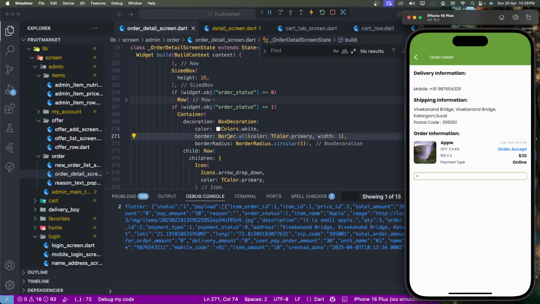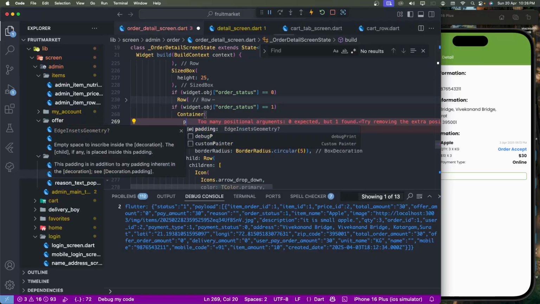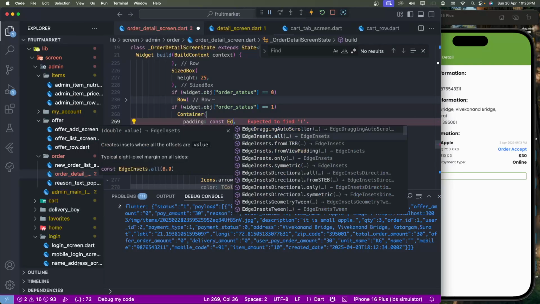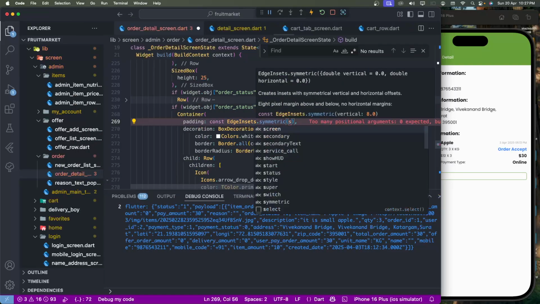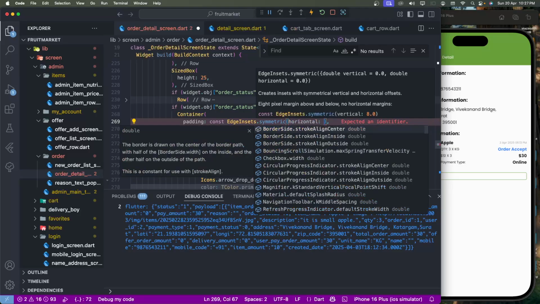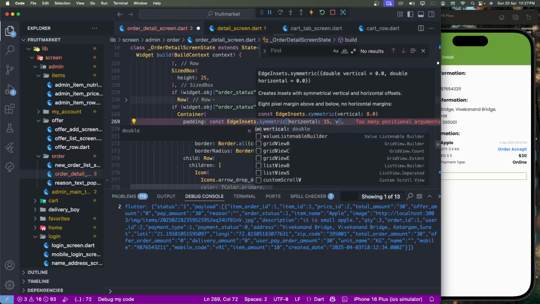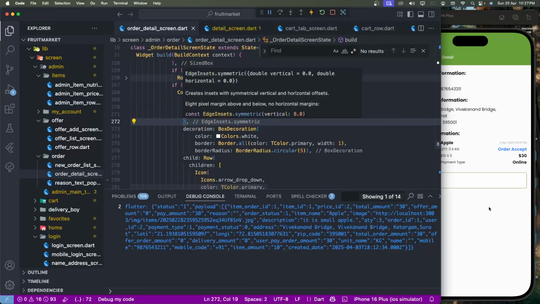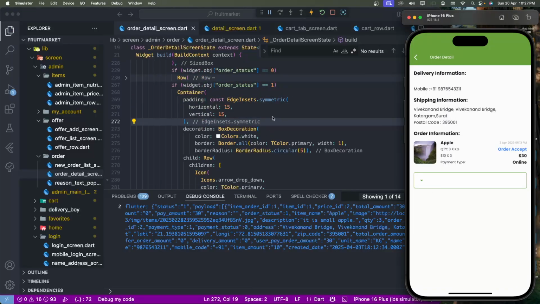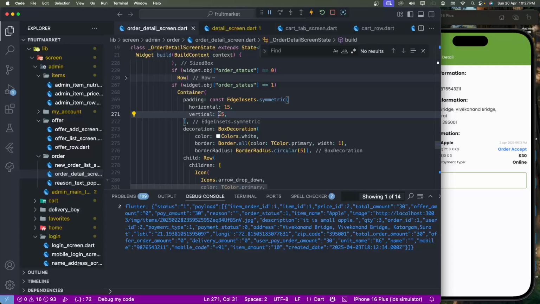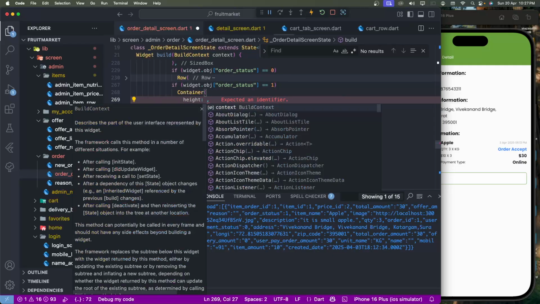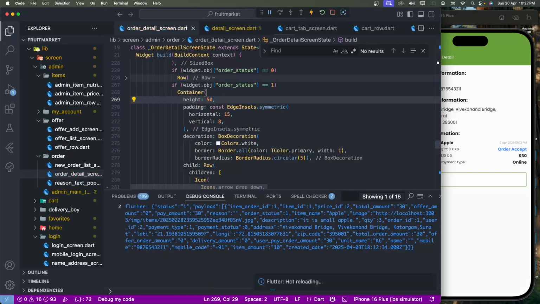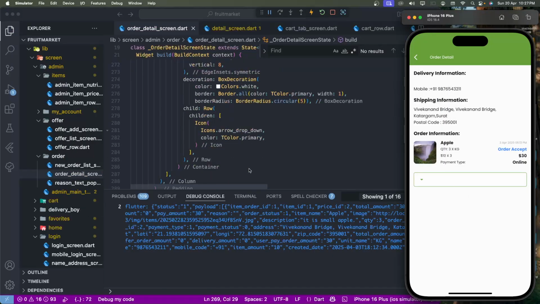Make sure we set the padding, EdgeInsets.symmetric horizontal, set to 15, and vertical also 15. Like we need the conditions, and we put this dropdown, maybe decrease the vertical to 8, and give this the height. Need to fix the 15 and set like this and showing like here.